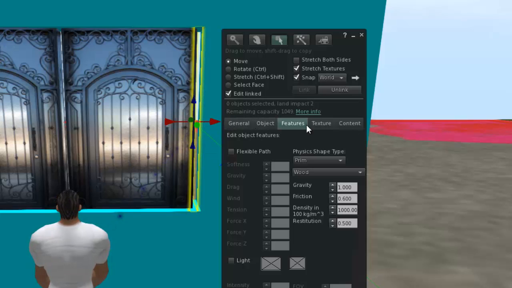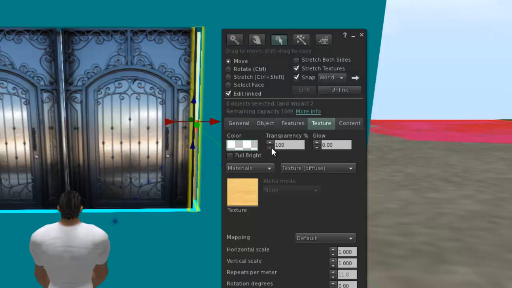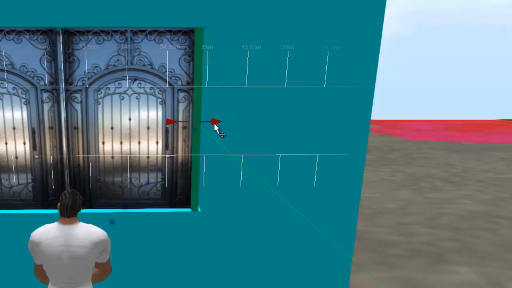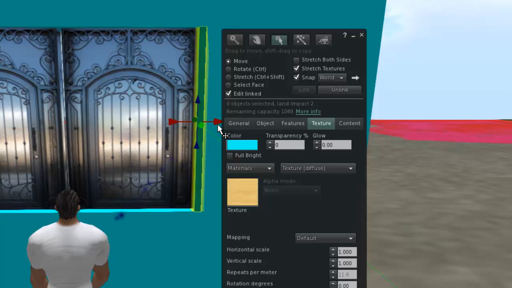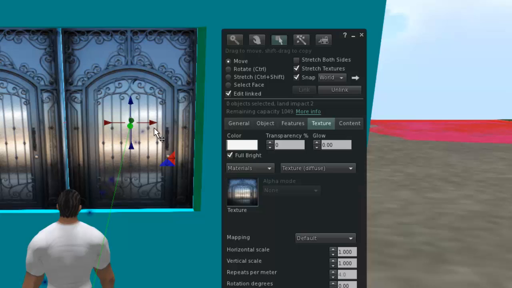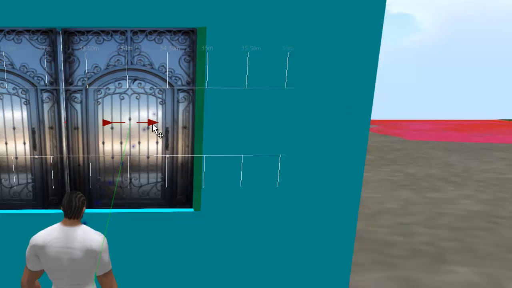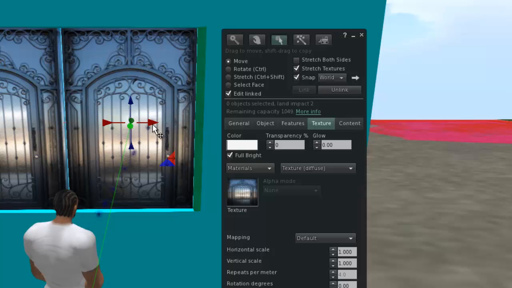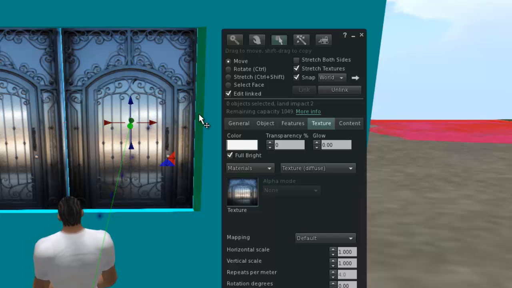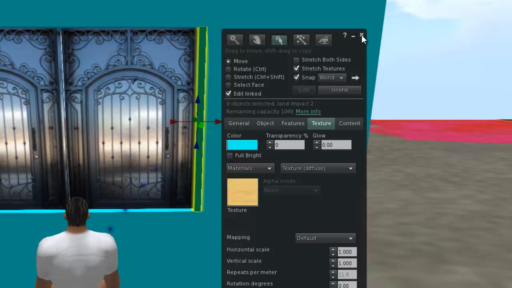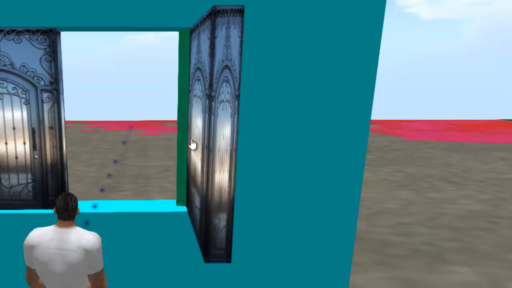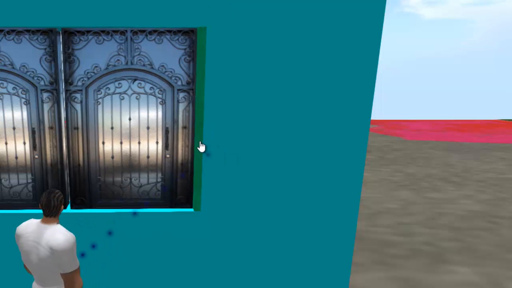Now, if you're worried about not seeing it, go ahead. Throw your transparency back to 0. And we can see what's going on here. We want it right there. Okay. I'm going to grab this one and I want to move it over right there. Okay. Then I'm going to go back to this one. I'm going to examine it. Open in, so we want to go the other way, right?